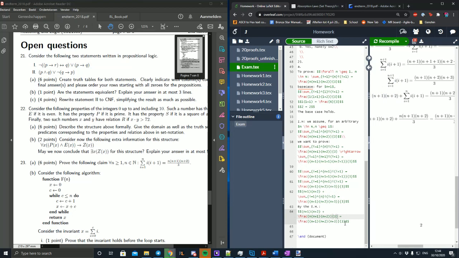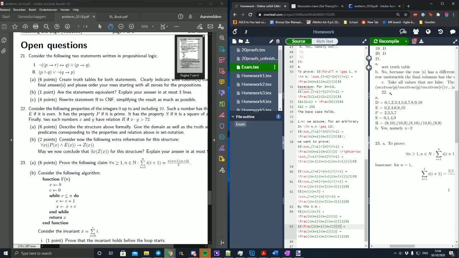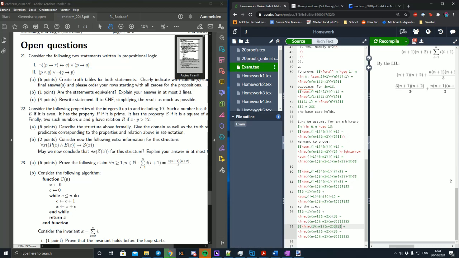Okay, well first let's add them both together so I can have a single fraction. So I can say the fraction of 3 times this whole thing over 3. And as you guys see in the step here, I'm just adding 3 to the bottom and the top of this fraction. You also could just factor it. Yeah, you could just factor it as n plus 1 times n plus 2, and just put n divided by 3 plus 1, but okay. It's the same thing, so it doesn't matter, right?